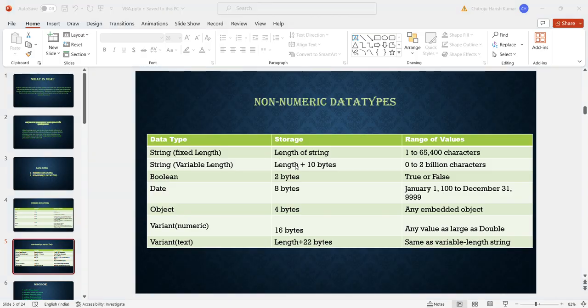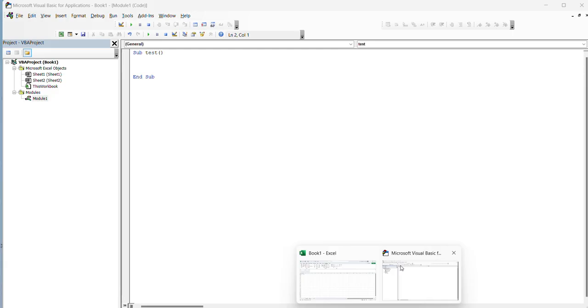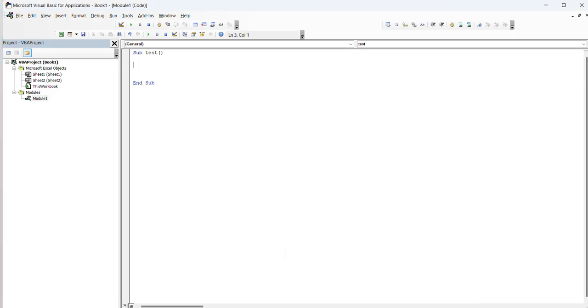So now let's write a simple code. Before writing code, we need to declare variables. How can we declare variables in VBA? By using the Dim keyword. Dim, let's say a is my variable name, as Integer.